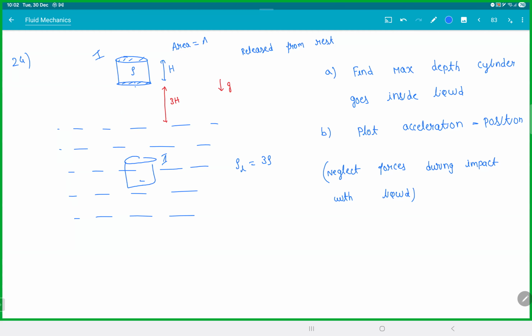Change in kinetic energy is 0. The loss in potential energy will be, I'll take from bottom to bottom, so this is 3h and let's say this is y. The loss in potential energy is mg times (3h plus y), with the center of mass at initial height 3h plus h by 2, and later h by 2. Whatever height we take.